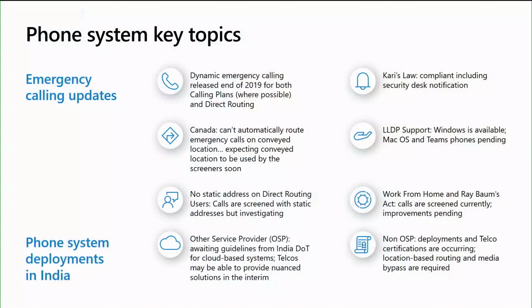The last topic in the emergency calling area is just general work at home. Currently, the experience today is that the client only picks up a dynamic location when it's actually on a managed corporate network. And with the pandemic, there's a lot of interest in ensuring that work at home and emergency calling works. As I stated earlier, when the Teams client makes an emergency call without a location in the United States, those calls are screened nationally to figure out which PSAP the call actually needs to be routed to. And once that screening center obtains that location, the call is then transferred to the right PSAP.